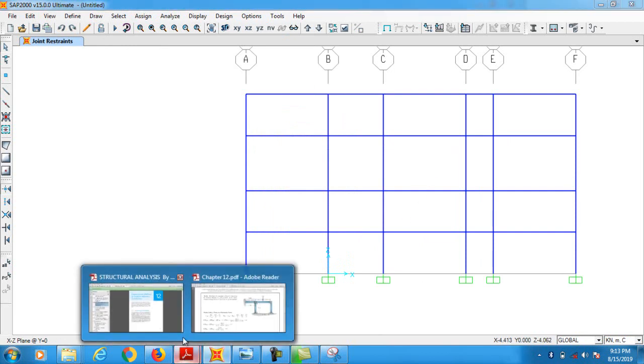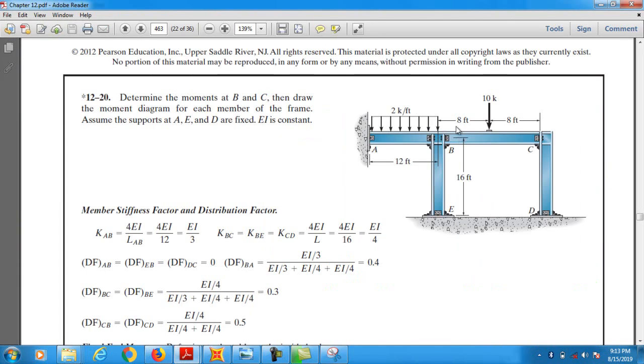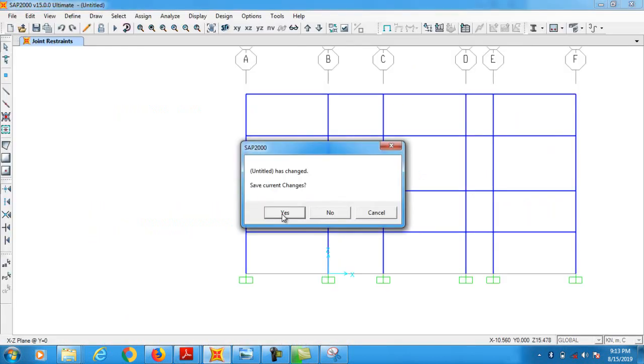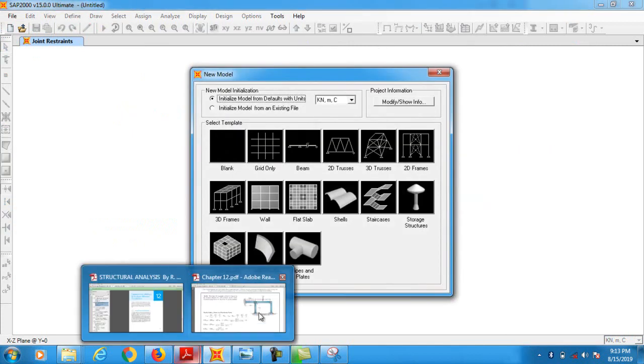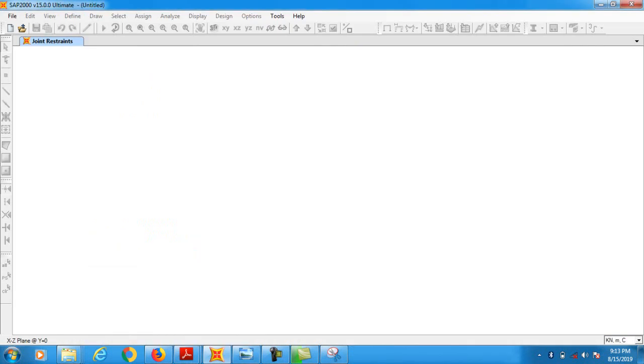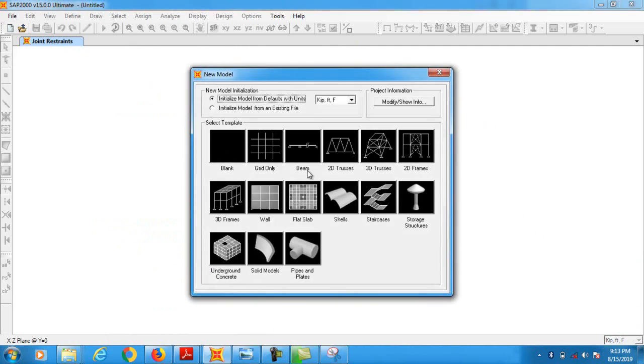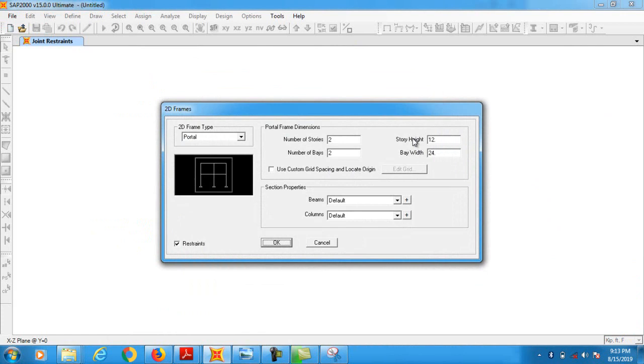Okay, now we come to solve this frame. This frame is basically a 2-bay frame, 1-bay and 2-bay and 1 story. Okay, so you can see the bay widths are changed, story height is constant. So let's do this example. Units are in kip feet. Clear? Select this one.